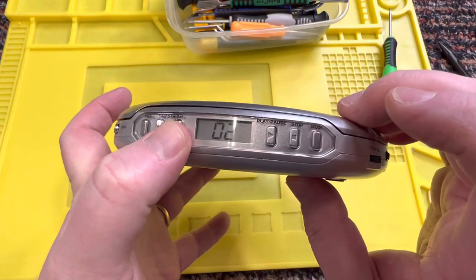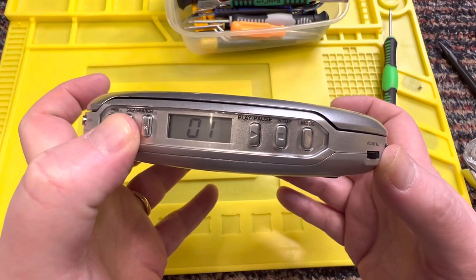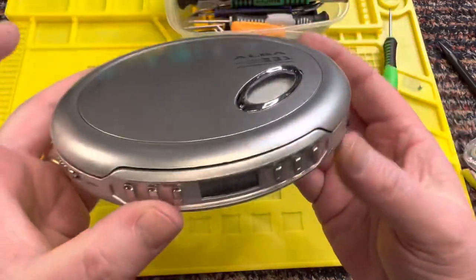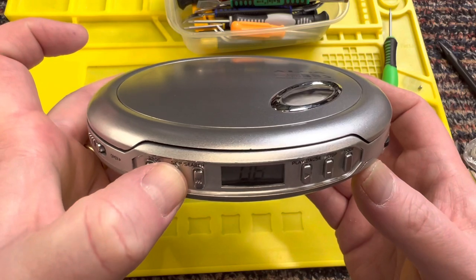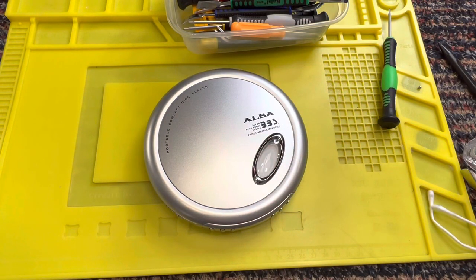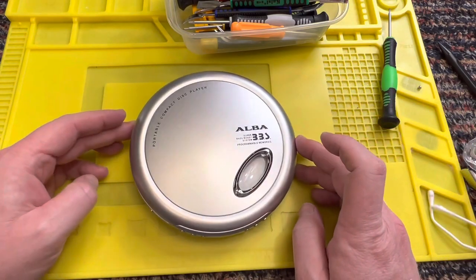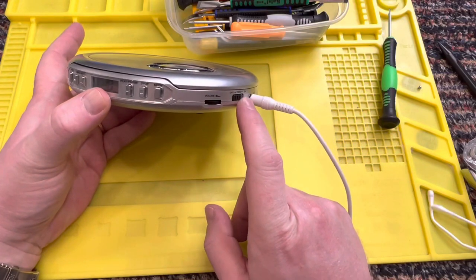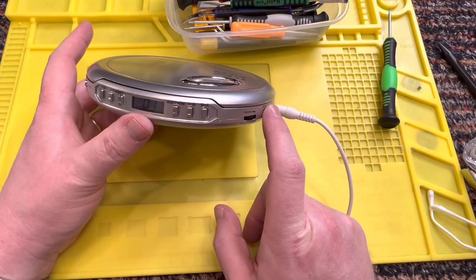Fast forward. Sounds okay. Sounds like it's looking through the tracks. It's spinning around. All right, let me go back to track number one. 9, 8, oh, I went to 10. Okay, go to track one. Let me put in the headphone jack. I've turned the volume down low, so let me turn up the volume. When you switch DBS on and off, the sound goes off for a second and then goes back on. Starts playing.